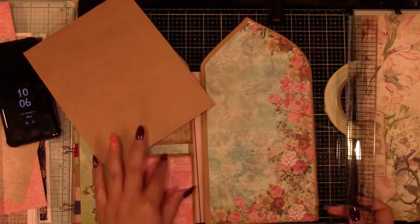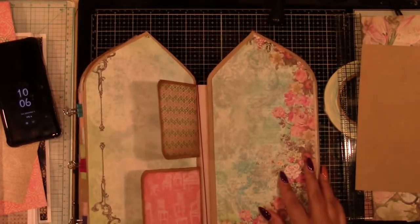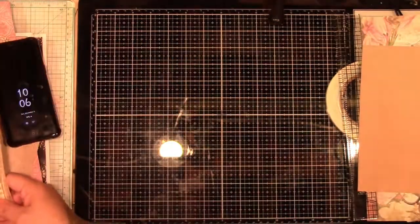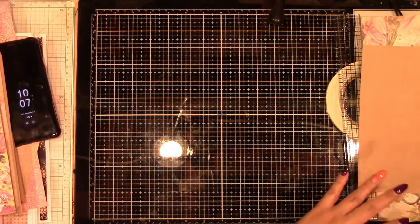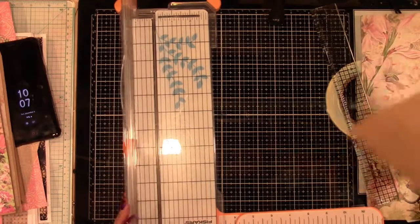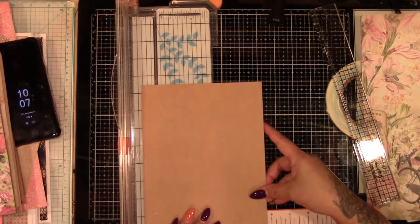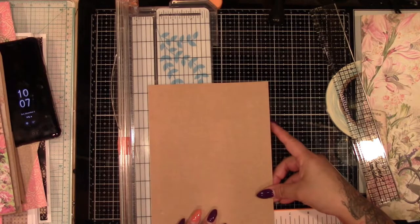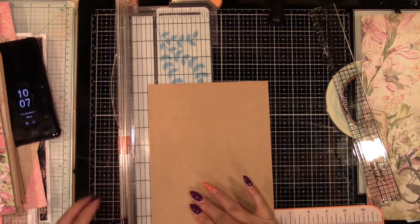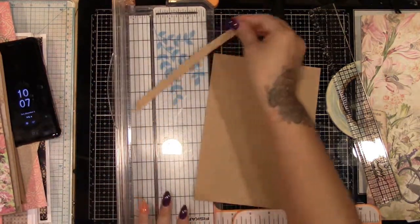And 3/4, and then we'll add the 3/8 for the attaching. So we have 5 3/4 plus 3/8. I just have this little piece.